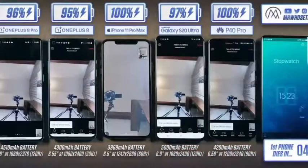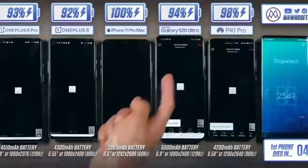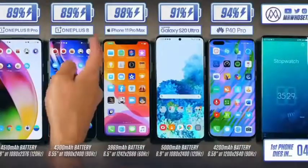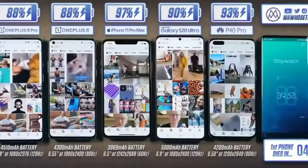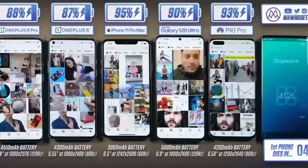Where we do have massive variation is in displays. There's a size difference, sure. The S20 Ultra is an enormous phone, but even more significant than that is the difference in refresh rates. All phones here are set to their default screen settings, which is what most people will use them on, but that means different things for different phones. Some will run at 60Hz refresh rate, some at 90, and some will run at 120 frames per second.